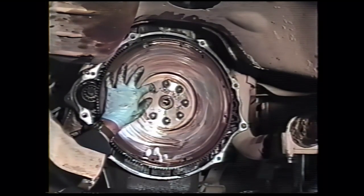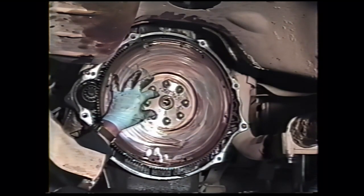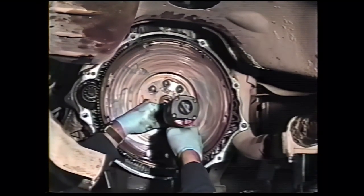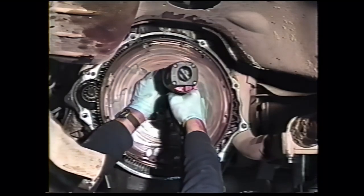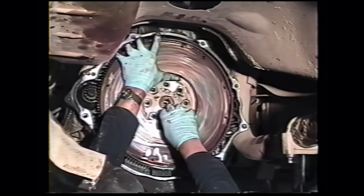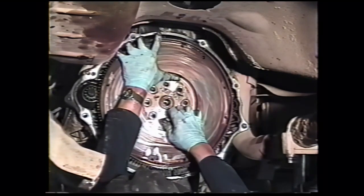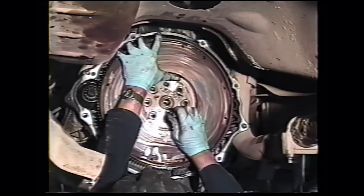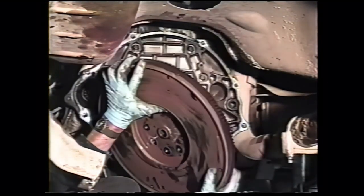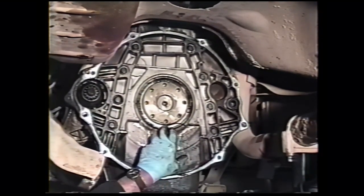Real heavy on this flywheel. You want to leave one bolt in until you're actually ready to take the flywheel off the engine. Take 7 out, and leave one partially threaded in place. Two threads. Holding the flywheel firmly against the crankshaft, take the last bolt out, and then take it off the engine. It's pretty heavy, so be very careful. And there we have our rear main seal leak, right here.